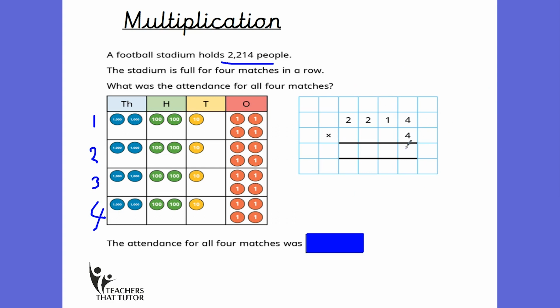Now let's do it using our formal method. 4 times 4 ones is 16. We're going to put a 6 here, and we're going to carry the 10. 1 times 4 is 4, plus that 1 is 5. 200 times 4, or 2 4s, are 800. And 2,000 times 4, or 4 times 2,000, 2 4s are 8 again, so that's 8,000, leaving us a final answer of 8,856. Just like with addition, if we make a 2-digit number, in this case 16, we have to carry the tens. If I reveal the answer, we've got 8,856. Perfect.